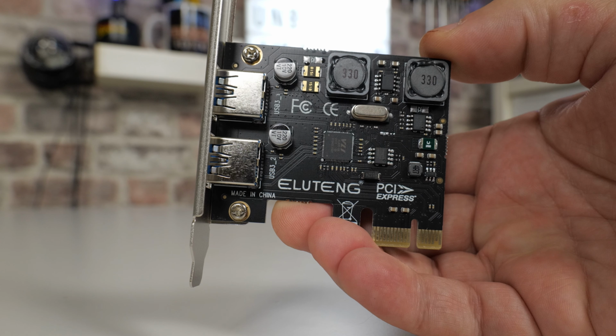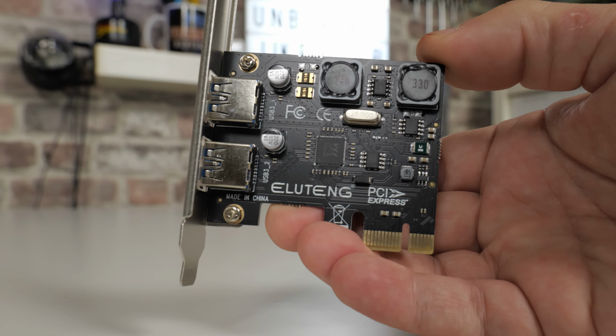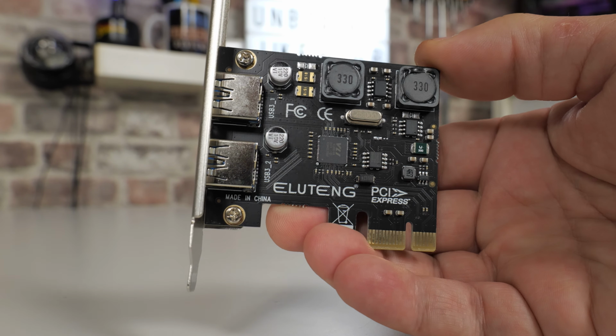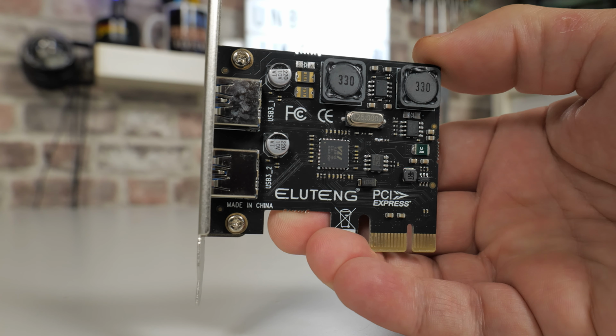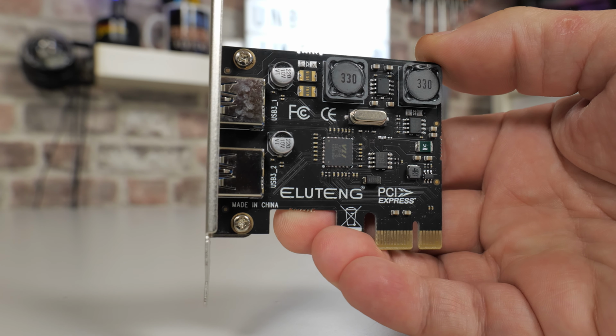So what I'm going to do today is to install another USB card into the PC, which is going to give us two more USB 5 gigabit per second ports. This card is actually really cool because it's very low cost, so just over £10 here in the UK. Links will be in the video description below. But best of all, it doesn't require any additional power.